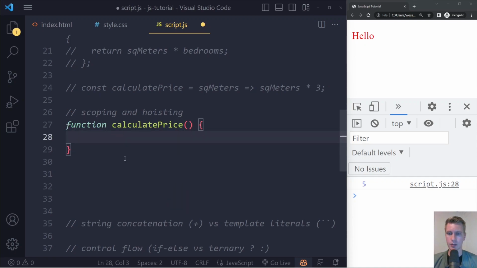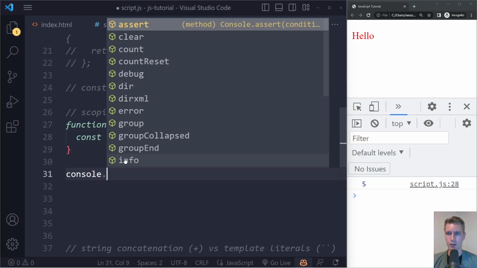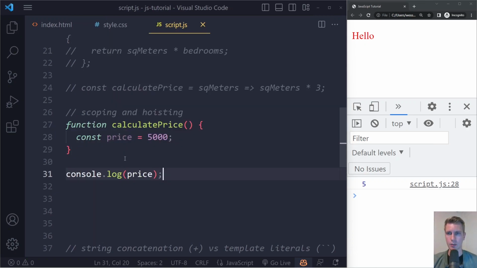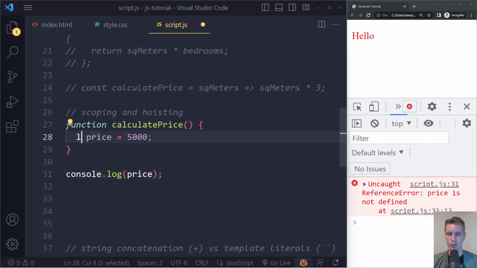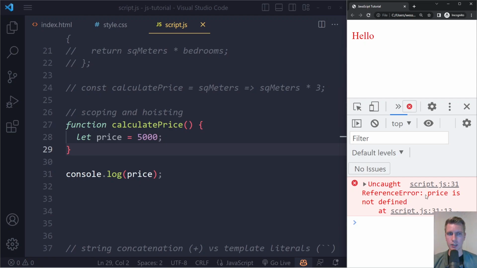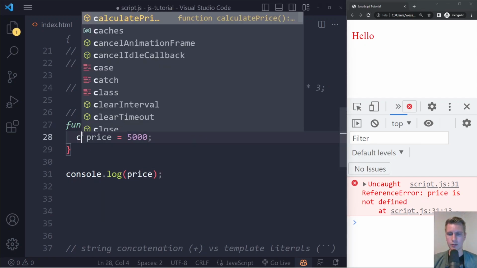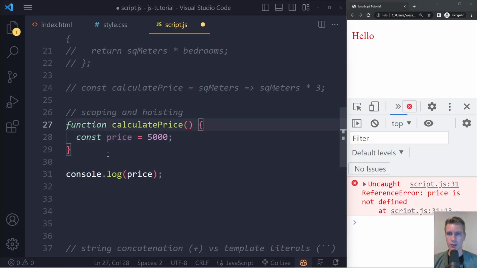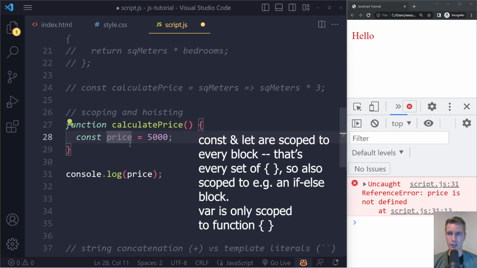All right, let's say I have a function here. I'm going to create a variable here. Right, so I create a variable in the function. Can I log the price here? Can I access the variable price outside of this function block? So let's see. No, we cannot. Right. Also, if this is let, if I try to access this, no. Right, so let and const variables are scoped to their nearest block, meaning whenever you see these curly braces, the const and let variables can only be accessed in there, not outside of there.